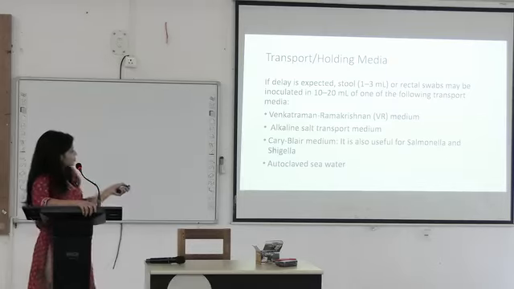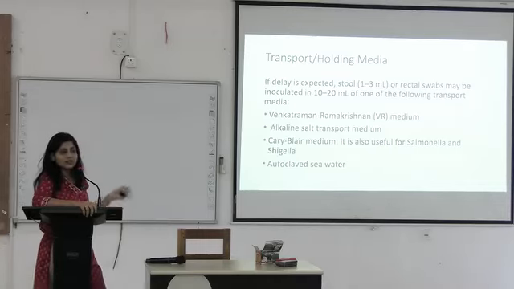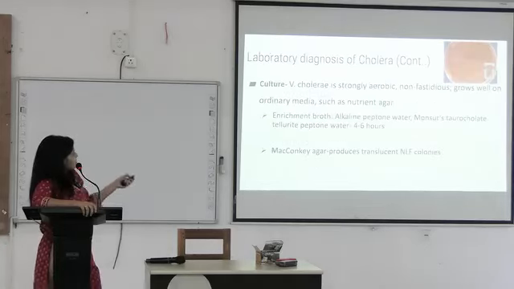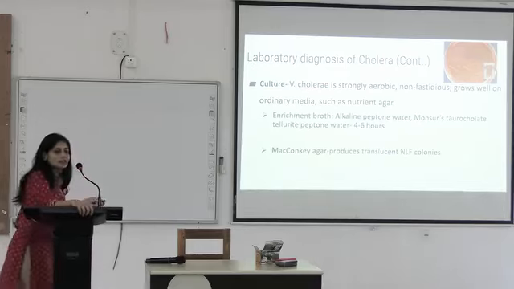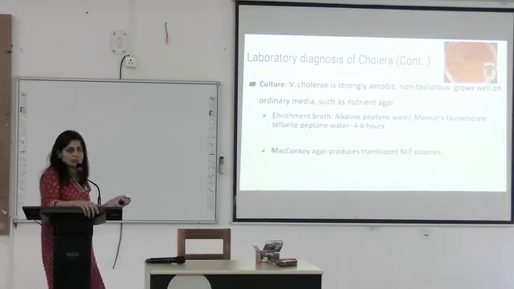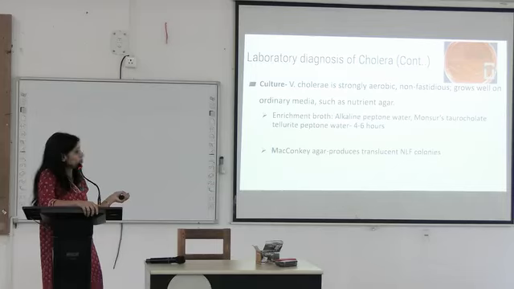If delay is expected, you will send the stool sample in these transport media. Don't forget autoclaved sea water. Even sea water, which is autoclaved, you can use as a transport medium. It is aerobic or facultatively anaerobic, non-fastidious and grows well on ordinary medium such as nutrient agar, but in stool samples there are also enteric organisms which can grow on these plates, and that's why we have to use selective media to separate this Vibrio from the others.